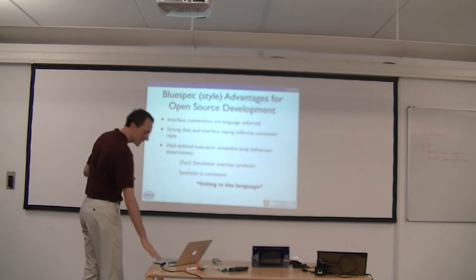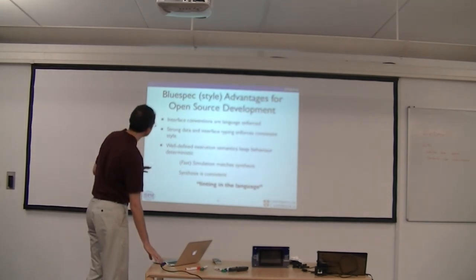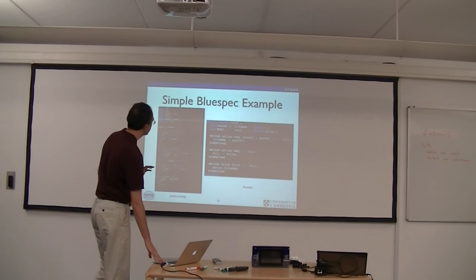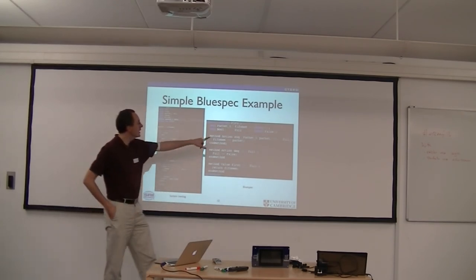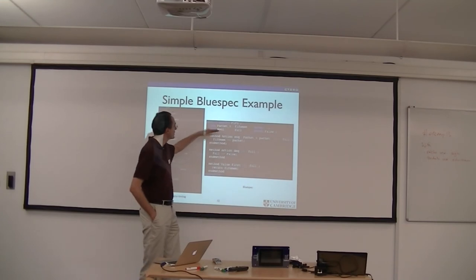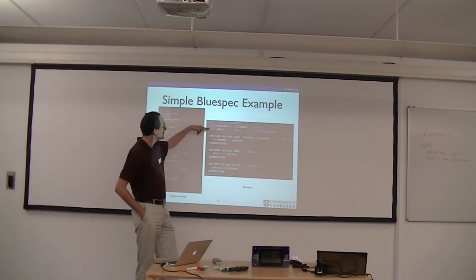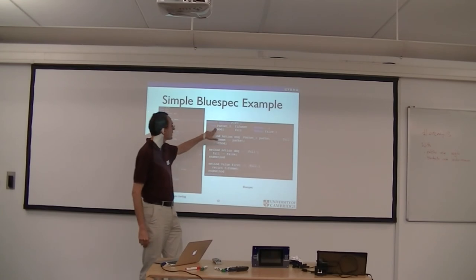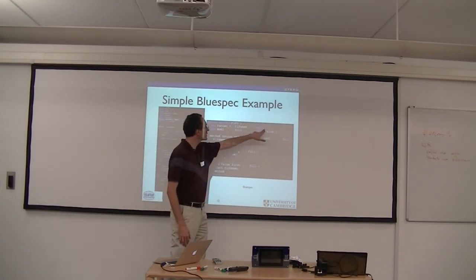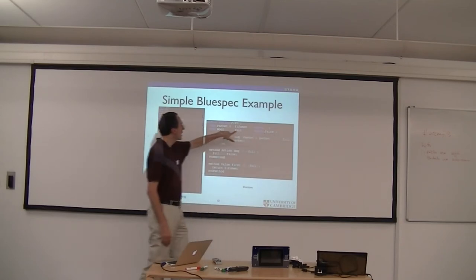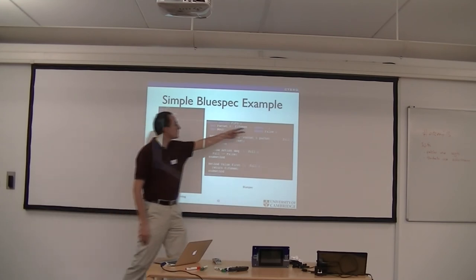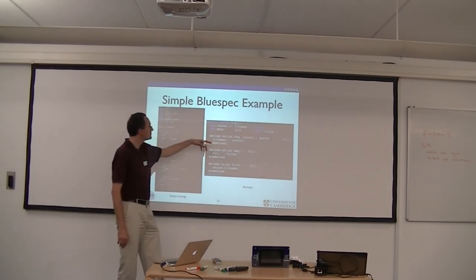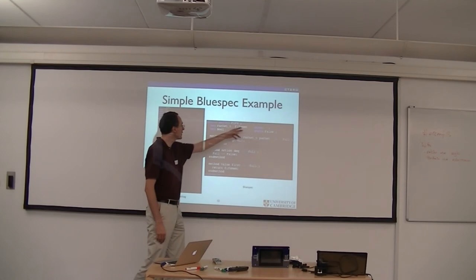So I'll just go straight to an example. This is a FIFO implementation. This one's in Verilog and this one's in Bluespec. First of all, you'll see the state holding elements are right here at the top, similar to a Verilog module. But the constructor here takes an initial value for the register, 0, false. So the reset signal is implied, it's hidden. It's just up here in the initial values of the state holding elements.